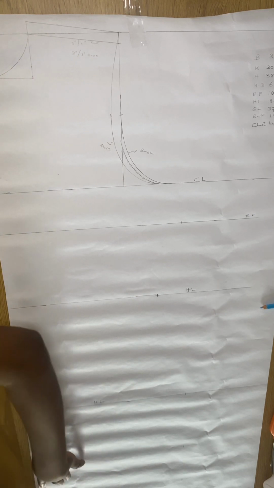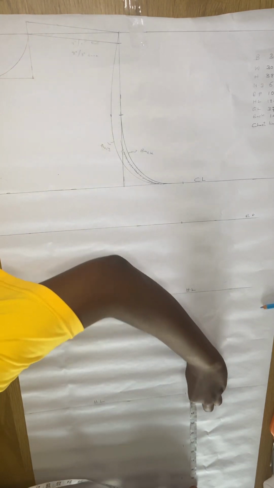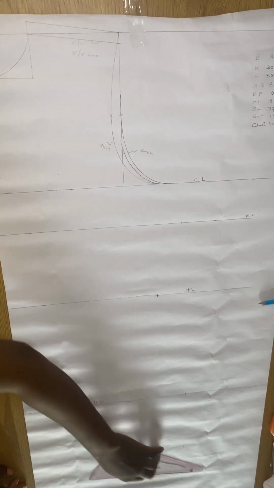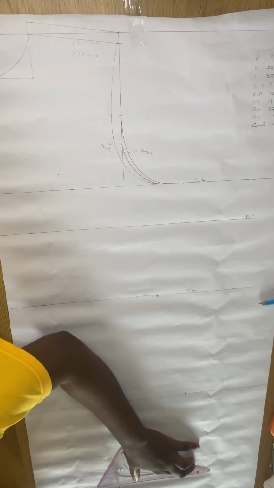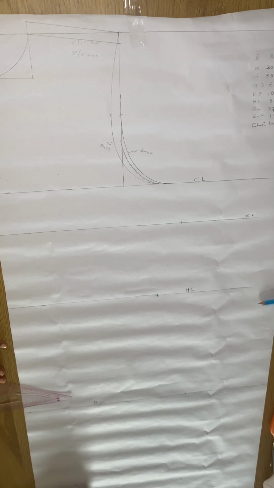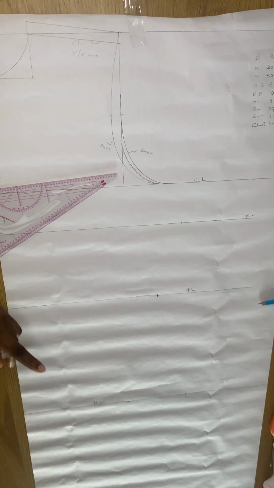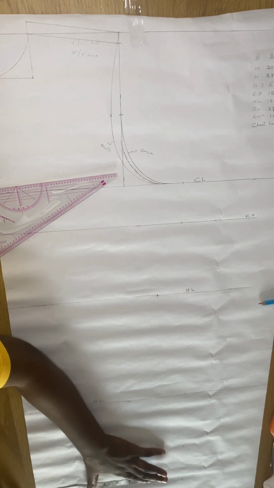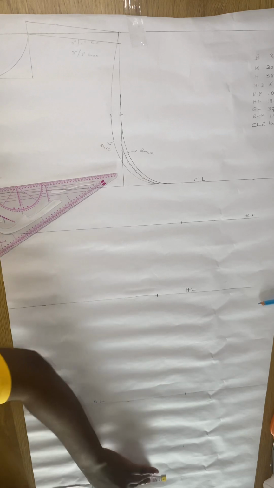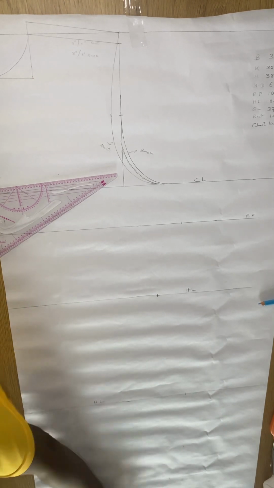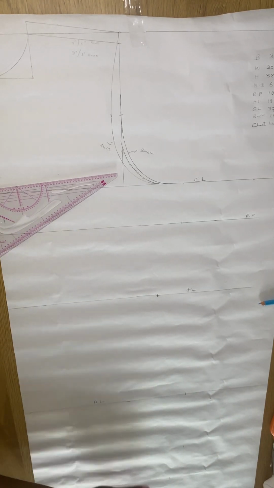So 8.5. So this tutorial is very detailed in the sense that you can also use it to block even your blouse, even your straight gown and your pencil gown. So it's just like 3 in 1. So this is flares. So if it's for pencil gown, our hip is 11.5, so you're taking that 11.5 minus 1 because pencil gown is always set at the edge and downward, so that will be 10.5 there. That will be there, straight down. Well, I will take straight down. But this is straight gown.